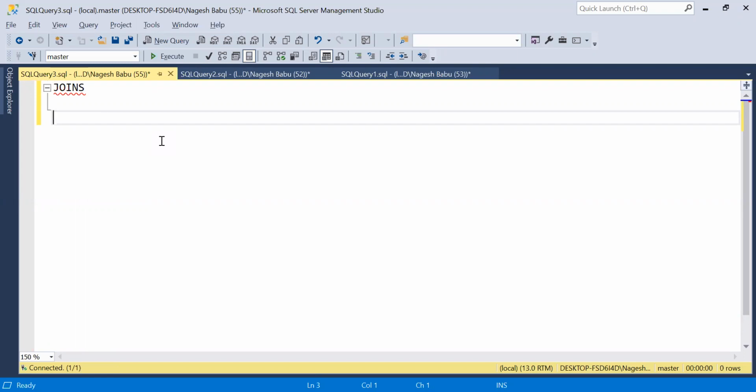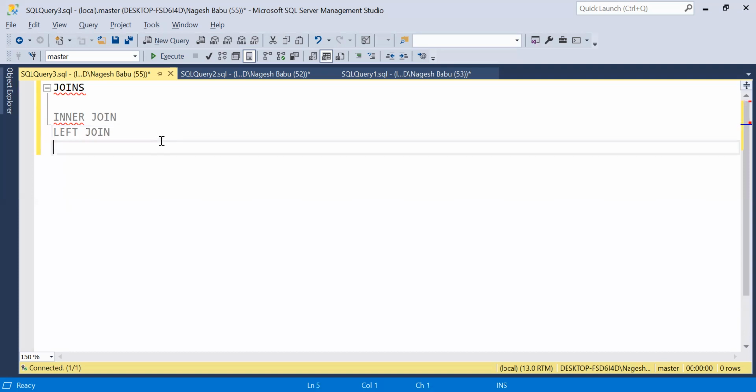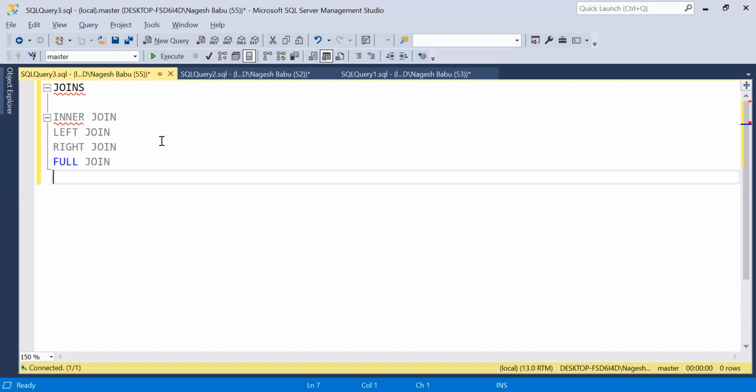I'll mention the points: inner join is the one, inner and join are different keywords, and we have left join, and we have right join, and we have full join, and we have self join.